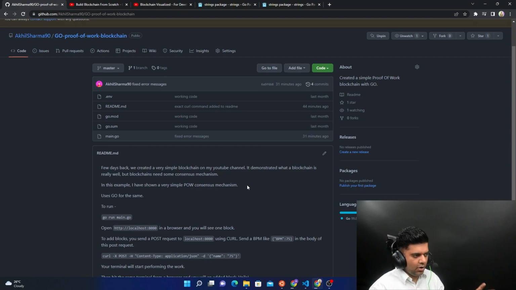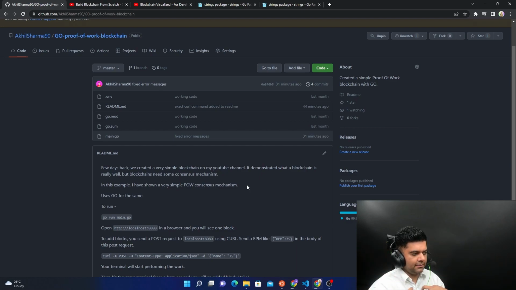Now this blockchain that we are building today is not a peer-to-peer blockchain. Peer-to-peer blockchains are very complex, and we'll be building that in the future. But today's blockchain has just one node, just one node who gets to add multiple blocks to the blockchain, and that one node is going to be running on our localhost 8080. That's just one node. In a real blockchain, in the real world, you have multiple nodes, and that becomes a peer-to-peer blockchain, and we'll be building that in the future, like I said. Okay, so make sure you have that clear in your head.